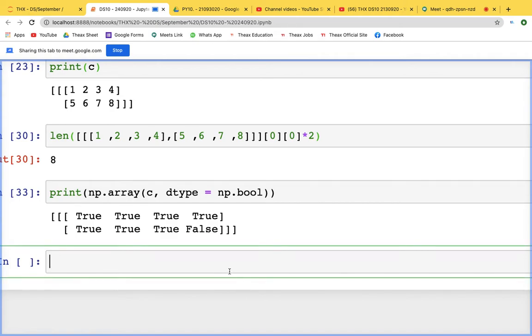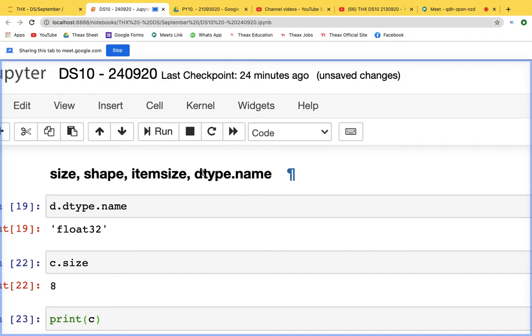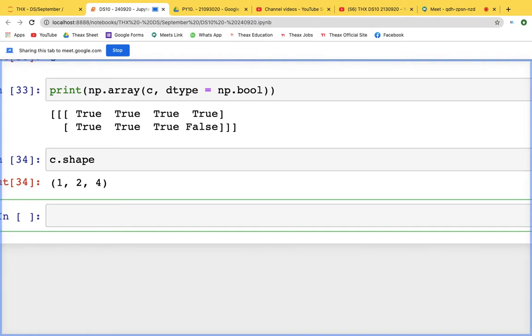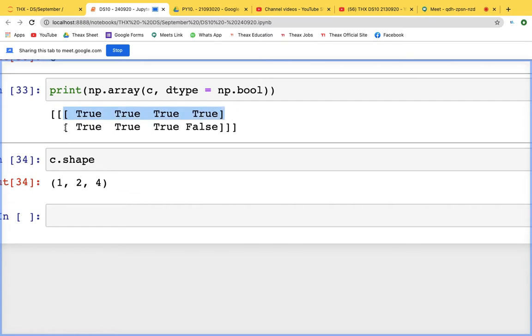Okay, cool. So size has been clear, dtype dot name has been clear. Now shape and item size will go on. Now if C has 3 dimensions, we can use C dot shape, giving you knowledge of the rows and the columns there. 2 rows with 4 columns and one main domain, right? That is, inside one list you have 2 rows and 4 columns. Like you have 3 dimensions, so x, y, and z. So z is 1, x is 2, and you have 4 columns like that. 2 rows with the 4 columns, 1, 2, 3, and 4.